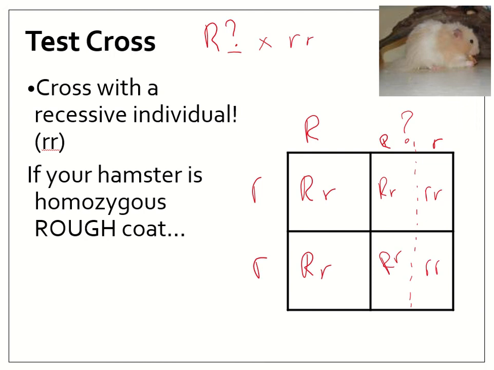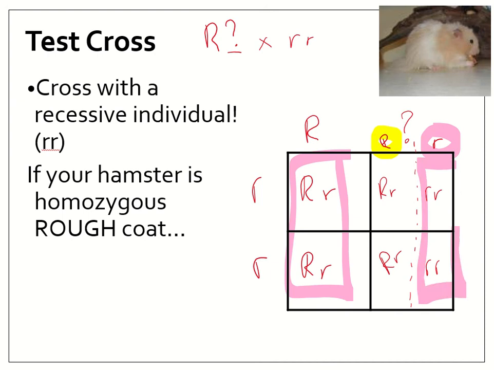Okay, so if the parent had both dominant alleles, you can see all of their offspring would show the dominant trait, which is the rough coat. But if it was heterozygous, you can see 50% of the offspring would show the smooth coat. And it's okay to say you don't know because you're not actually performing these crosses. It's saying it can be this or that depending on what their offspring are, and that's an acceptable answer.